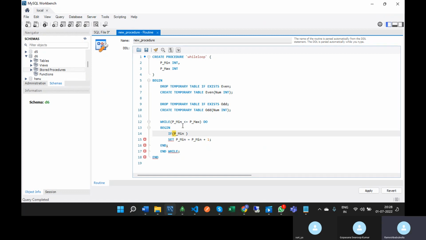If you divide a particular number by 2 and if the remainder is 0, then that is called an even number. If the remainder is not equal to 0, that means 1, then that is called an odd number.